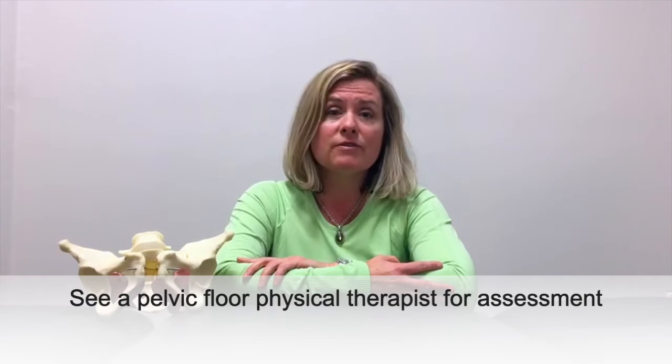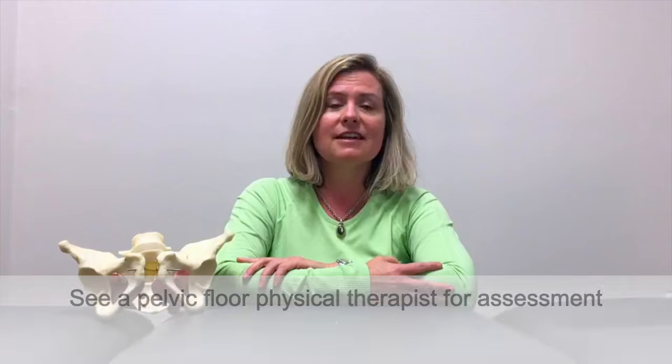We often get questions from men asking: how could I possibly know if my pelvic floor was tight or if it was weak? It's kind of difficult to know. Men with tighter pelvic floors may have more urinary frequency and constipation. Men with weaker pelvic floors may have urinary leakage or difficulty stopping a urinary stream. But these symptoms can be very mixed, and ultimately the only way to know if you have a tight or weak pelvic floor would be to go and see a pelvic floor therapist so that they could assess it.